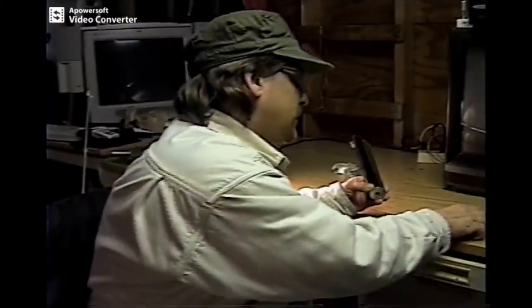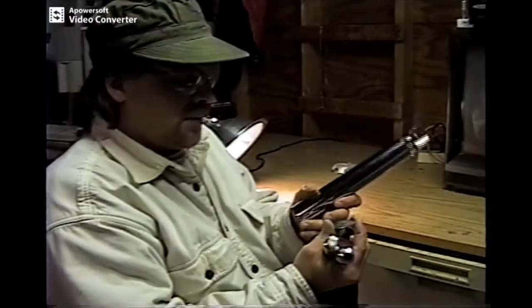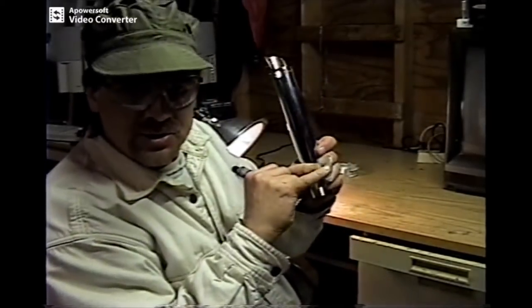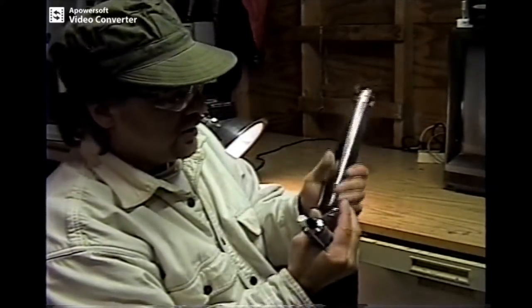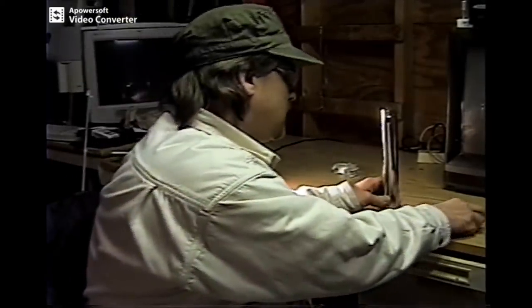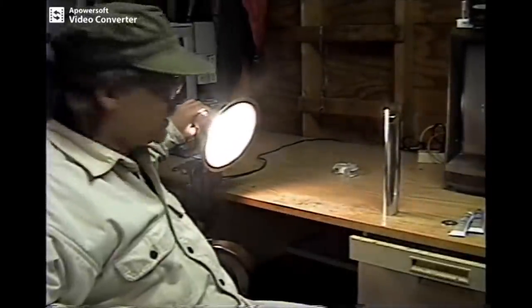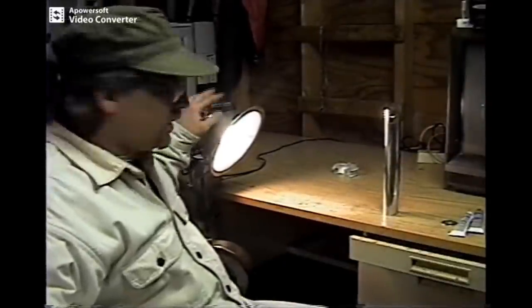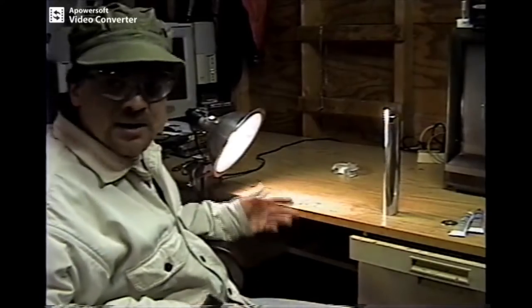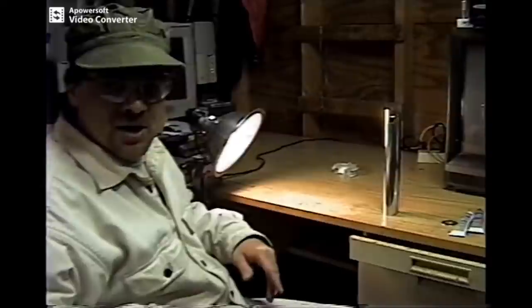Now I'm going to get my 5-minute epoxy here. I'm going to mix it up, epoxy the edges of this fender washer, stick it on the bottom of the tube and let it dry. Over here I have a heat lamp. You can get them at pet stores to warm up lizards or snakes. I use that to make the drying a little faster.